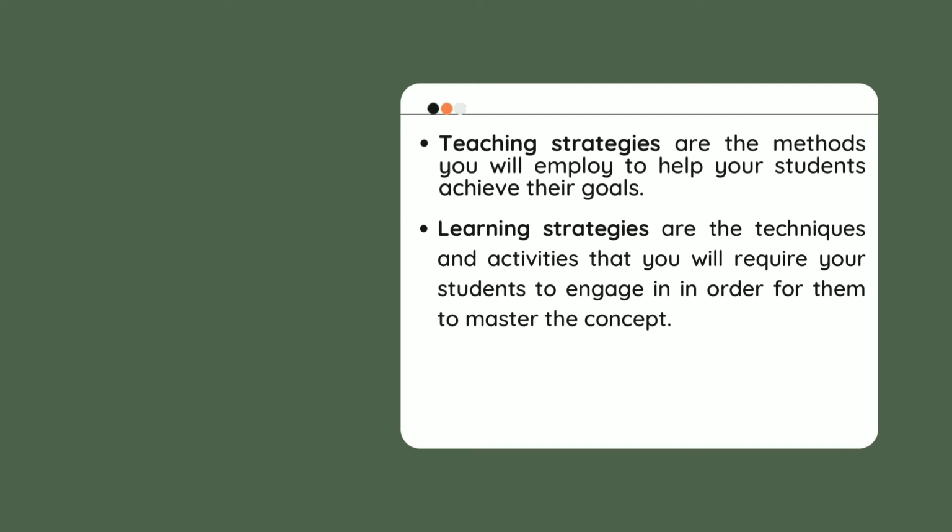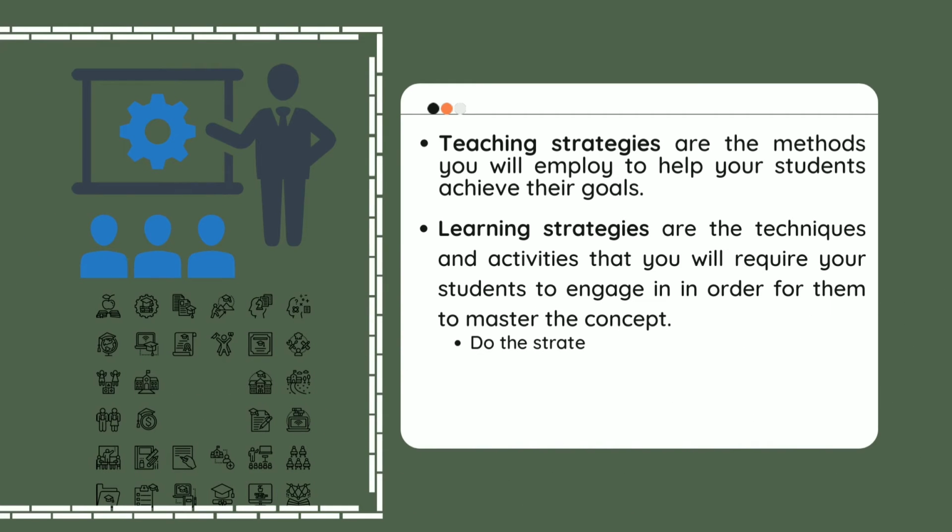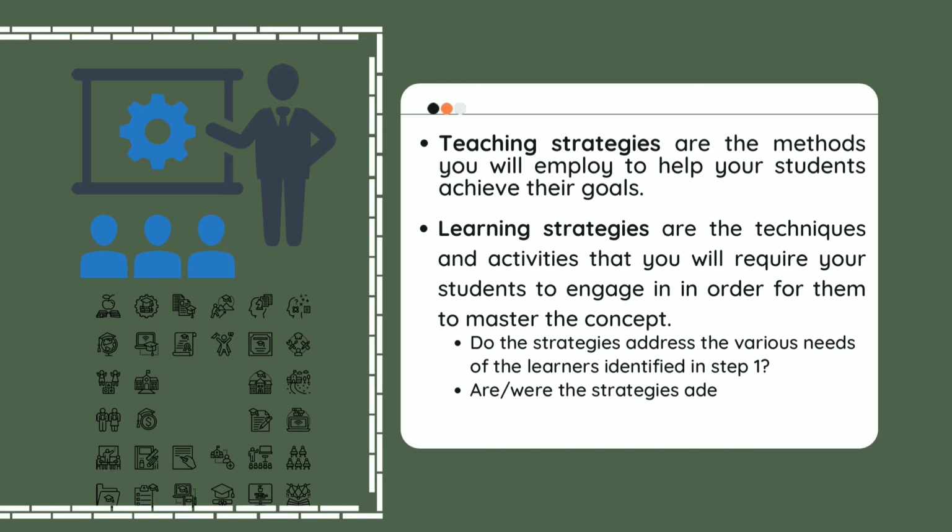Describe in detail the teaching and learning strategies that must be implemented in order to meet the objectives. Do the strategies address the various needs of the learners identified in Step 1? Are or were the strategies adequate and effective in achieving the goals established in Step 2? Include strategies for connecting to prior knowledge, introducing new knowledge, reinforcing new knowledge, and evaluating formative and summative learning outcomes.